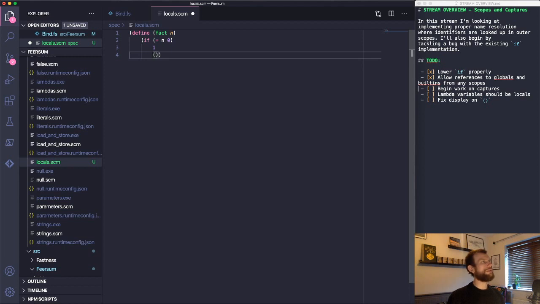If n isn't equal to 0, then we call begin. In the begin block, we can first compute n minus 1.